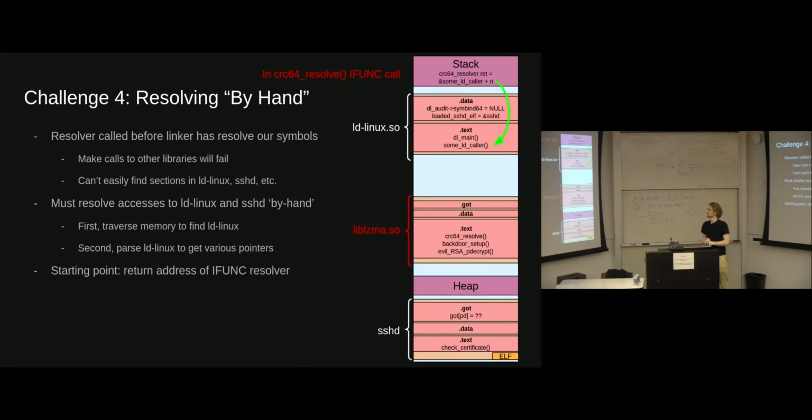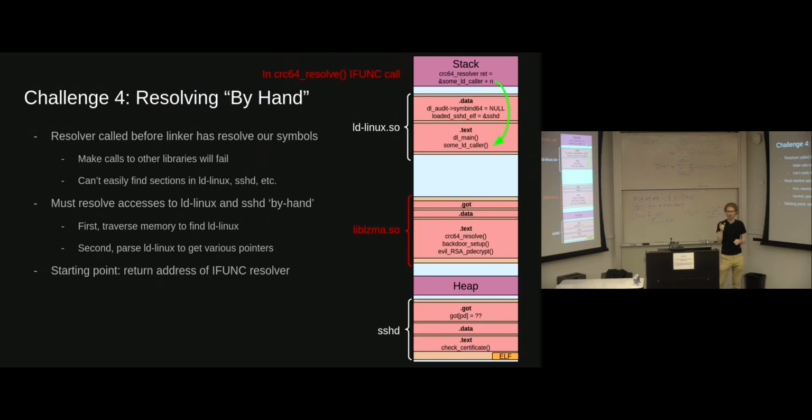And so it does this in a lot of different ways, and it gets pretty complex pretty quickly. But the very first task in the resolver function is to get to that DL audit symbind function pointer. In order to do that, it has to find ldlinux.so at all. That's its first task, because those are dynamically loaded. They could be loaded anywhere relative to each other. So it has to find where in memory ldlinux.so is stored.